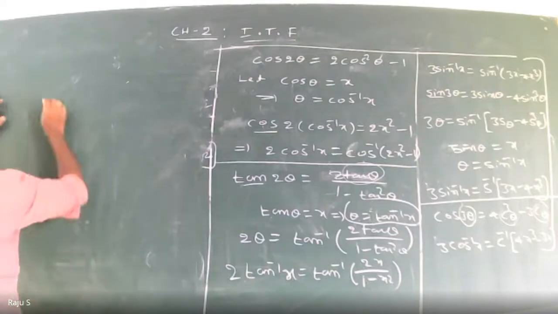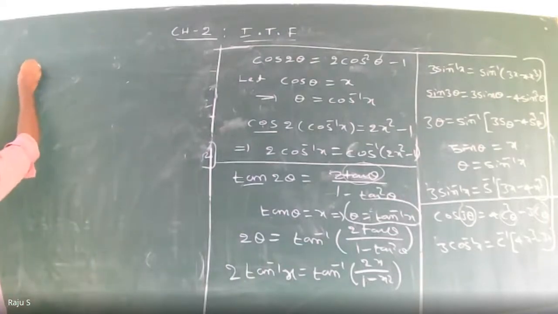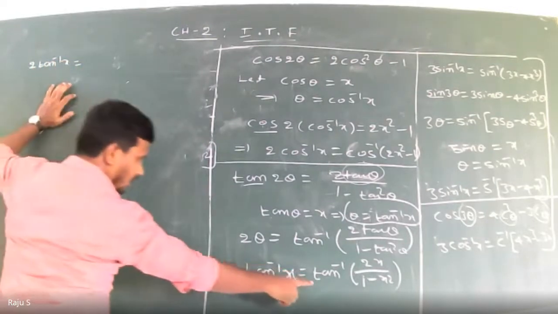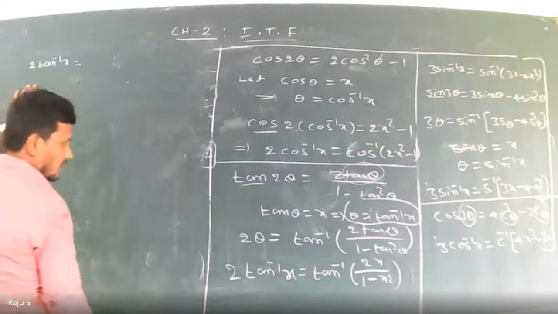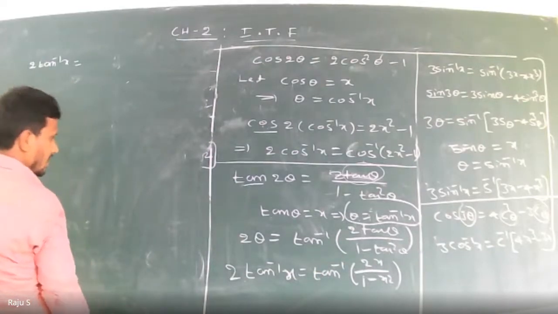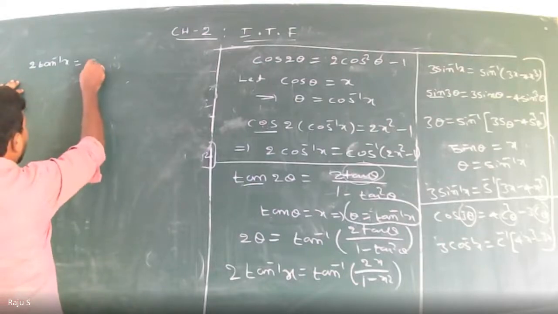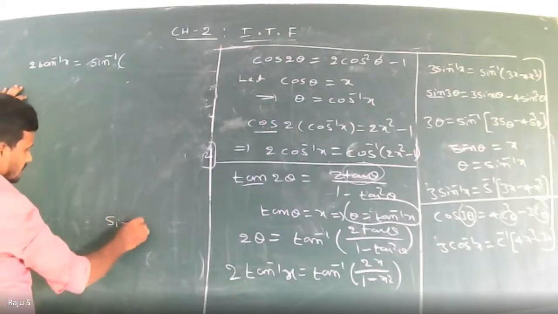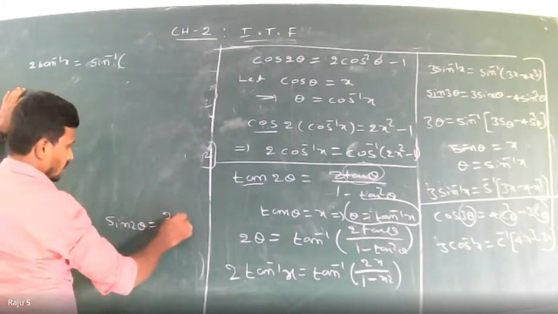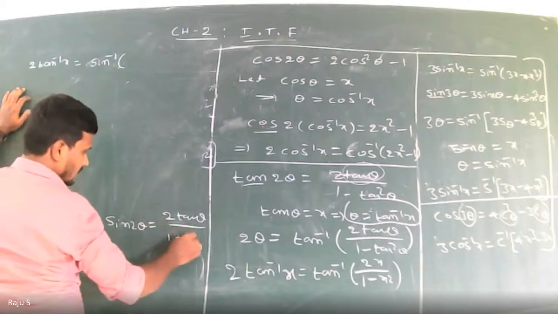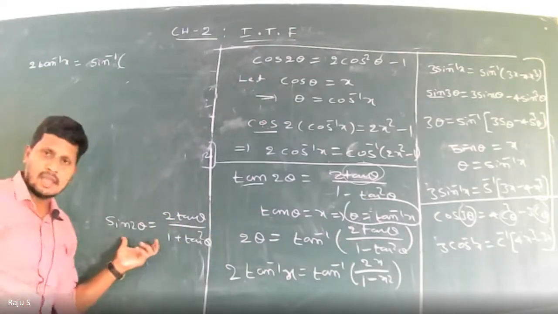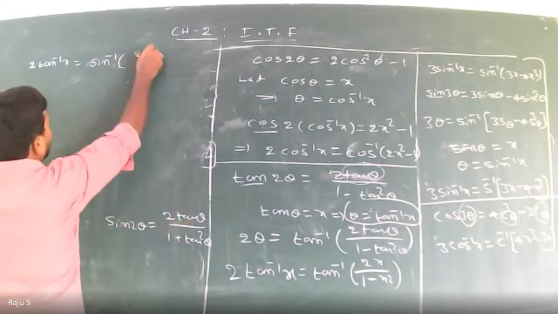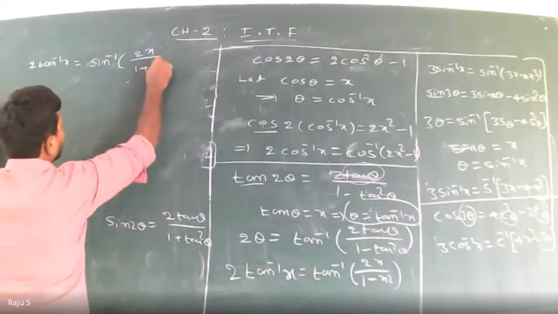Okay, fine. Look here. So 2 tan inverse x is equal to, this can be written in 3 ways. I already wrote tan inverse of 2x by 1 minus x square. Not only that, it can be written as sine inverse of, what is the sine 2 theta formula in terms of tan? 2 tan theta by 1 plus tan square theta. Am I right? So same, 2x by 1 plus x square. That's it.